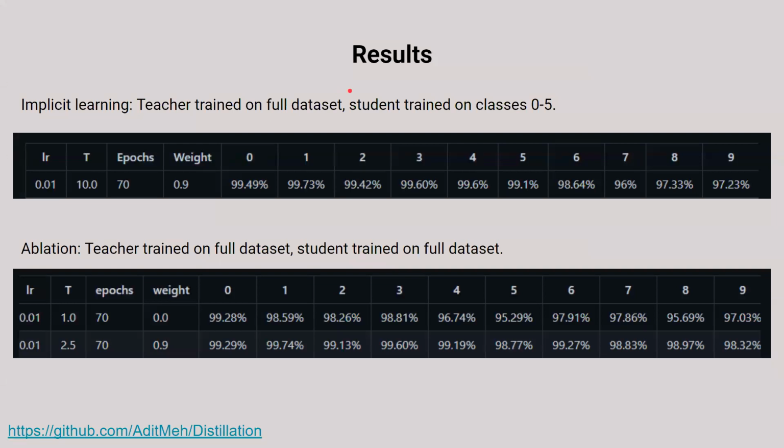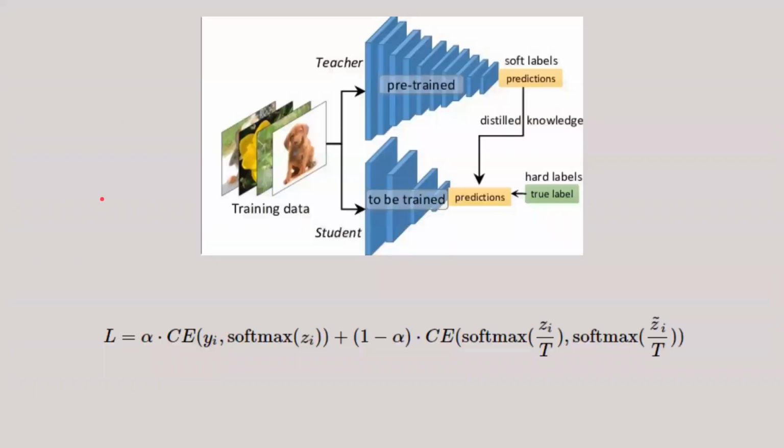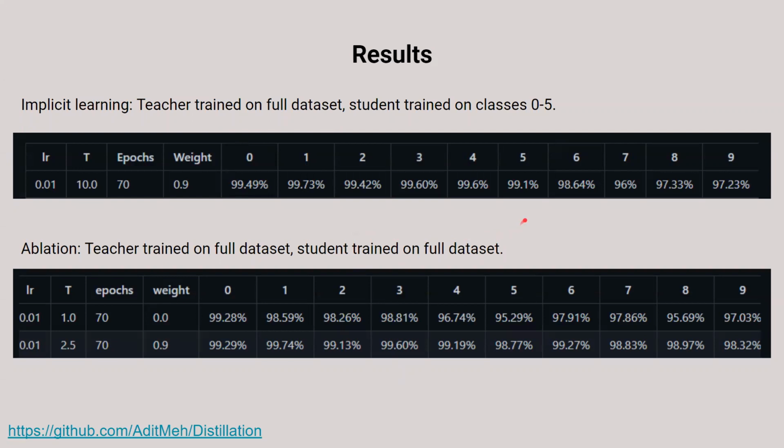So meaning the student, if I ran just a regular validation test on it, it would do terribly on these 4 classes that it did not see during training. Now here's the interesting part. I used some hyperparameters where I set my temperature to 10, and I set the weight, alpha, to 0.9. And I noticed that the performance it had after it was trained on this soft label task, with this new loss, on the classes it hadn't seen, was pretty good.